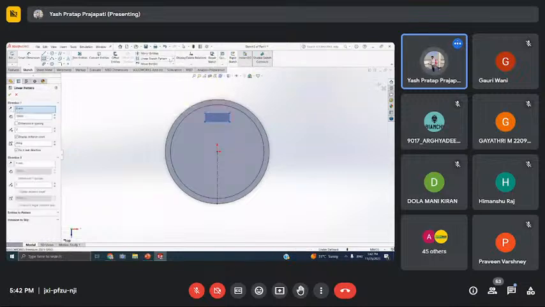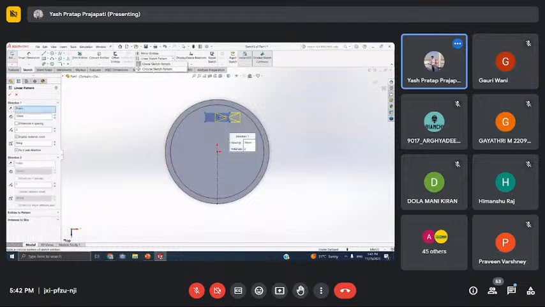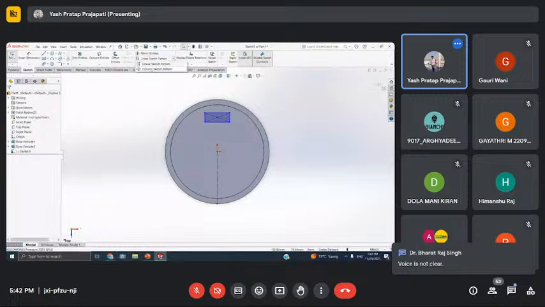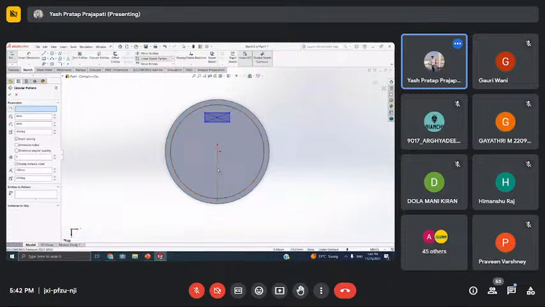After that, go to the circular sketch pattern, and here we will create 6 rectangles.